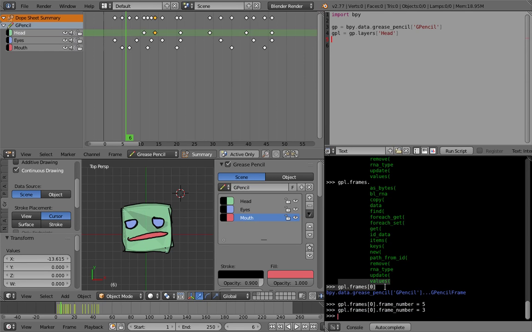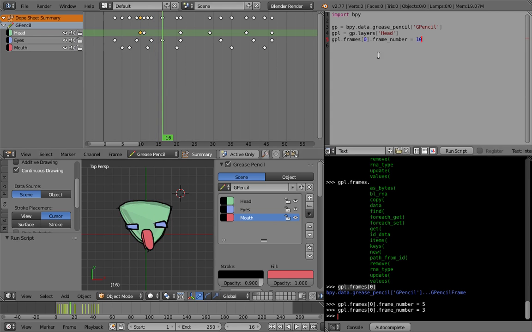So that's gonna grab the frames. And we can modify the frame number like that. Save. Okay.